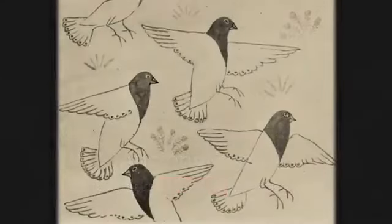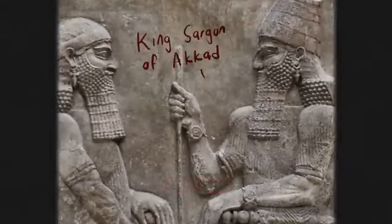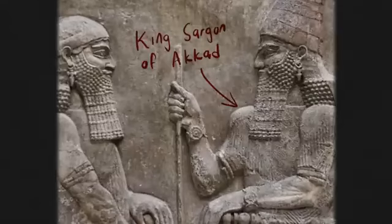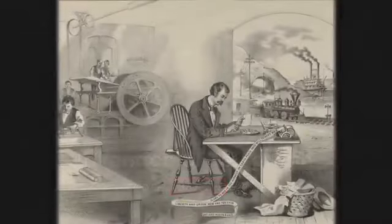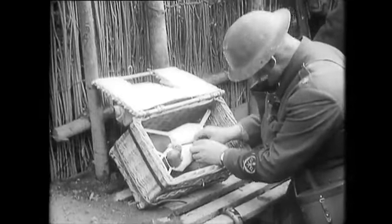These qualities have made the birds highly valuable to humans for thousands of years. In ancient Egypt, pigeons were released from incoming ships to announce the arrival of important visitors. In 2350 BC, King Sargon of Akkad had his messengers carry homing pigeons so that, if the messenger was captured, the pigeon could fly back and alert the government. Pigeons served as a mail service throughout the Middle Ages, and were the fastest courier service available until the invention of the telegraph. Even after new communication technology was invented, pigeons still had a place of honor within the military.